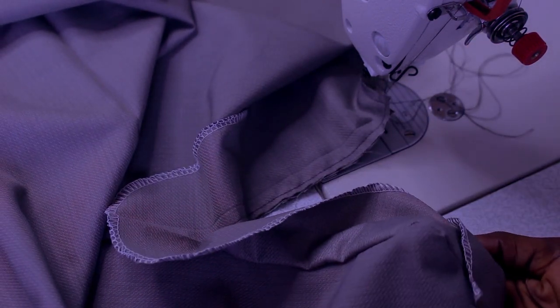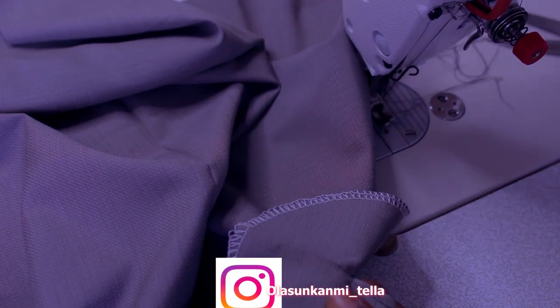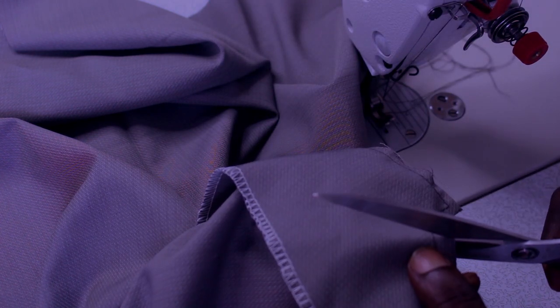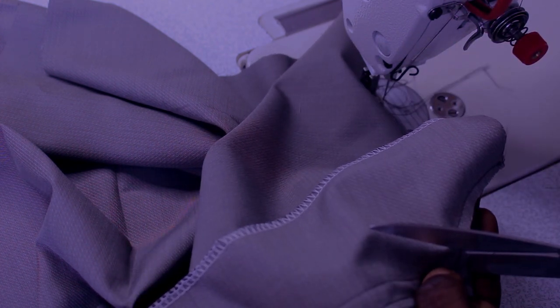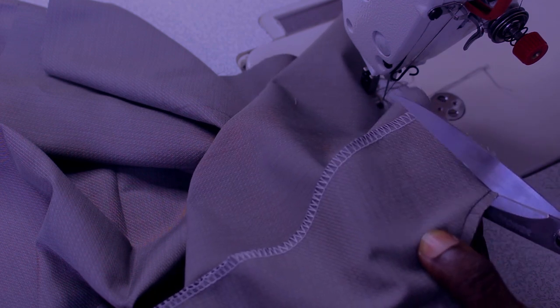So here, I'm going to make a notch at that edge so that I can turn the neck over, as you can see. So I'm just going to make a notch, make it closer. And on that cuff side, all of the cuff side, you have to make a notch so you can have a good turn. You can see that. Just make a notch right there. Make a notch, you can see.